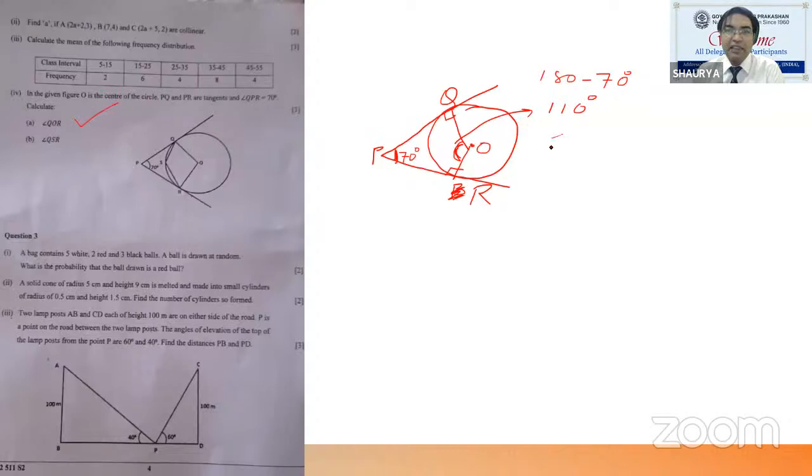Calculate angle QOR, which we just calculated to be 110 degree, right? I'll just repeat it. In this quadrilateral PQOR, we already had the angle Q and angle R as 90 degree, and the third angle given to us was 70 degree. So we could either do it this way. It's basically 360 minus sum of all the remaining 3 angles, 70 plus 90 plus 90, which would again fetch me 110 degrees as my first answer.